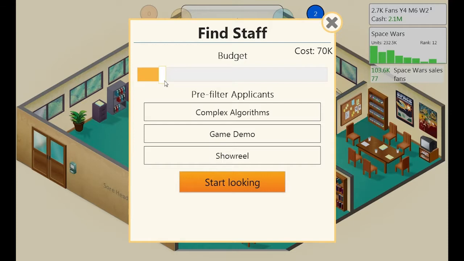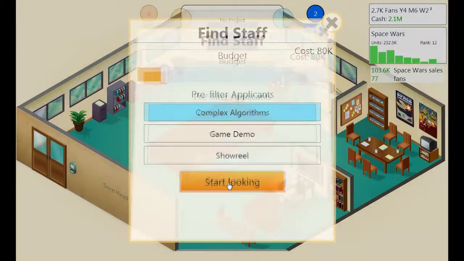Let's see. We'll spend 80,000, because it's like a 20,000, 80,000, 440, and 1.11 million. You get different numbers of applicants, and I think it's 80k to get 3 applicants. Now, we'll go for, yeah, complex algorithms.